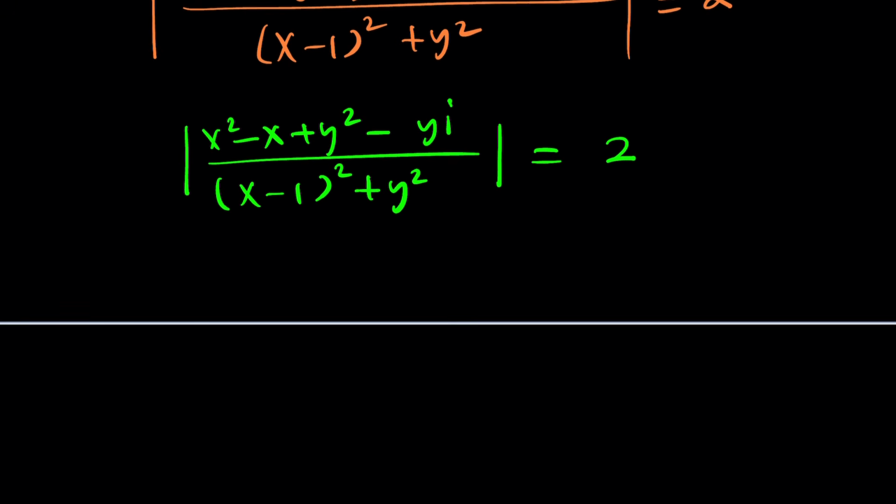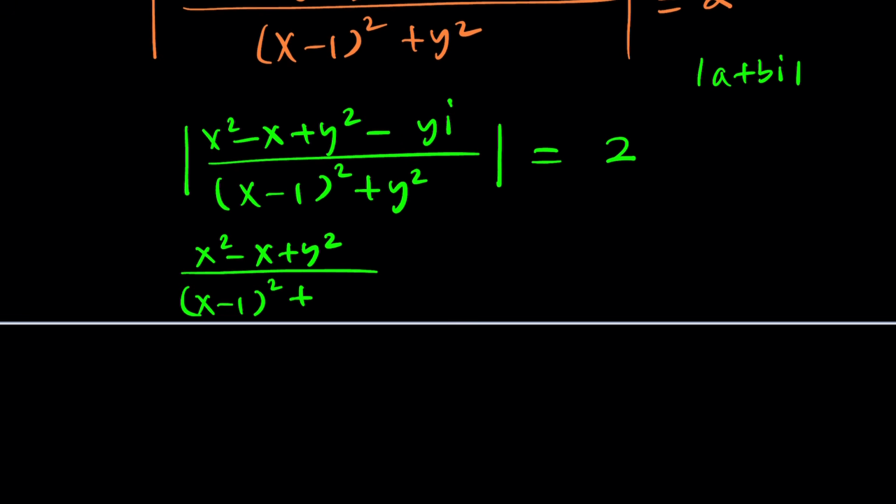Great. Now let's go ahead and split it up. So our goal is to turn it into a complex number like a plus bi so that we can take the absolute value directly. To do that, we're going to split it up into two pieces like this. X squared minus x plus y squared all over this expression right here, and then minus i times... sometimes people will write a plus bi as a plus ib, which is basically the same thing. And in the trigonometric form or the polar form, we prefer that because cosine theta plus i sine theta looks much better. So when we split it up, we're going to get a minus y here.